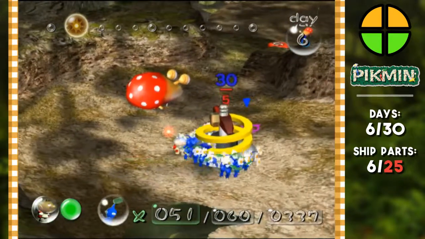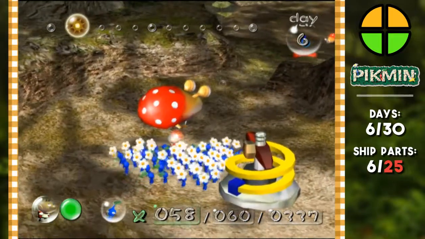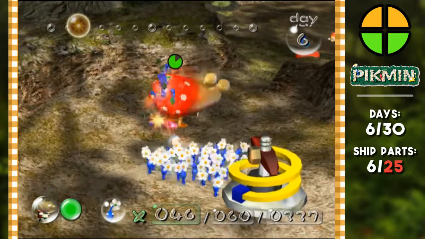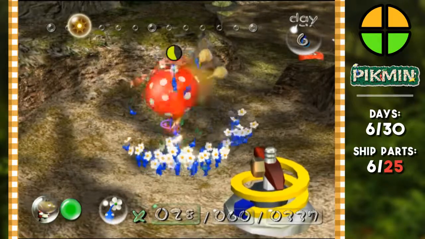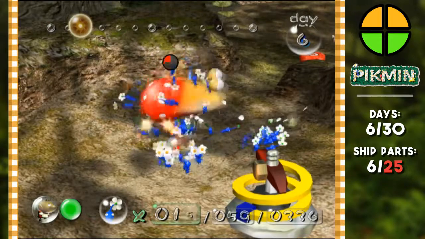Alright, let's deal with this, man. How many of you is it going to take? 30? Alright, we can deal with this guy. Come on. Not the feet. You're not supposed to attack the feet. That's how you die.